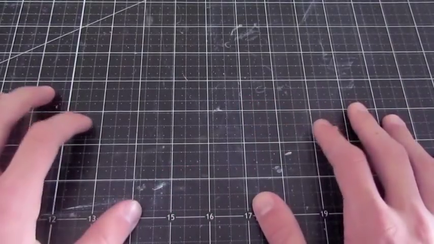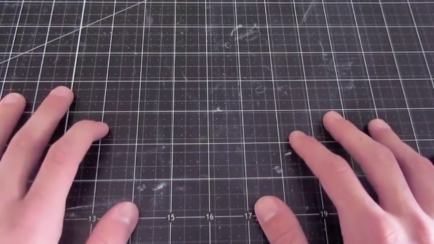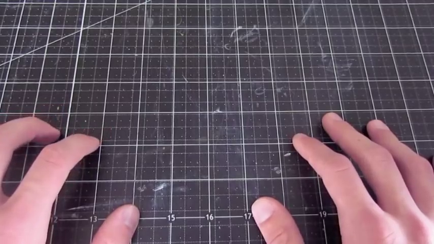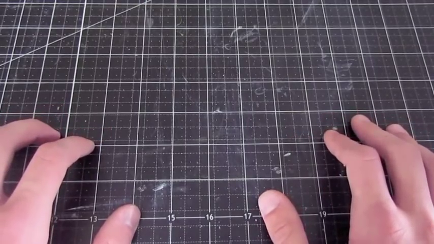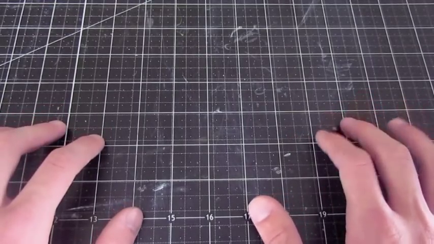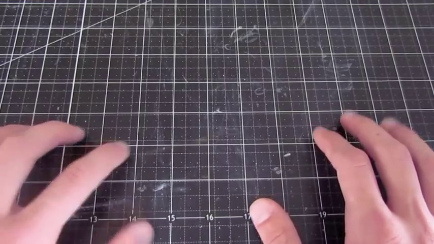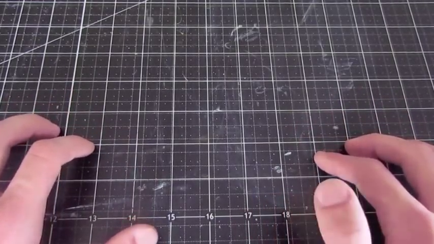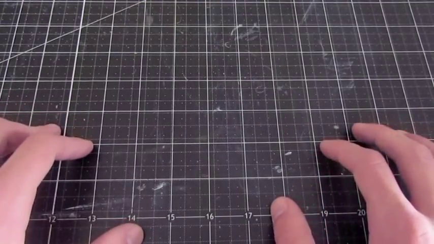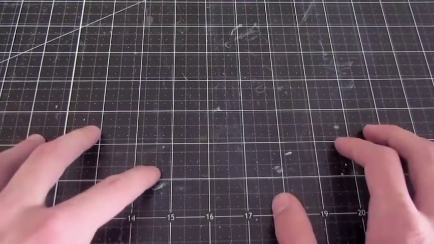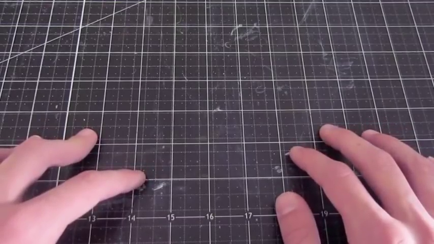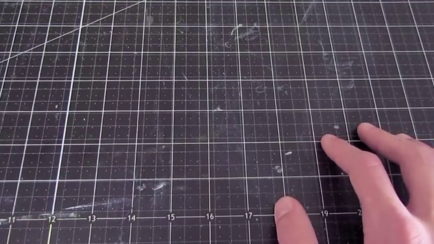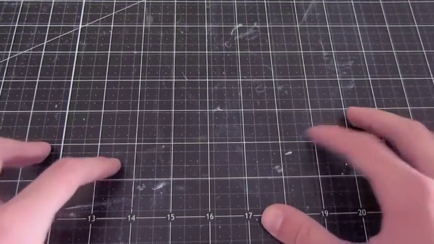To create the washi tape banner, what I'm actually doing is I'm working on a long one right now, but I'm going to show you guys in a different video. I'm going to create a festive Halloween one and hang it up all around my room, because I really like that sort of festive detail when the holidays come around. So I'm going to be creating a fun one with the colors of orange and green and fall colors, using some of the fun washi tapes that have leaves on them and all that fun stuff.